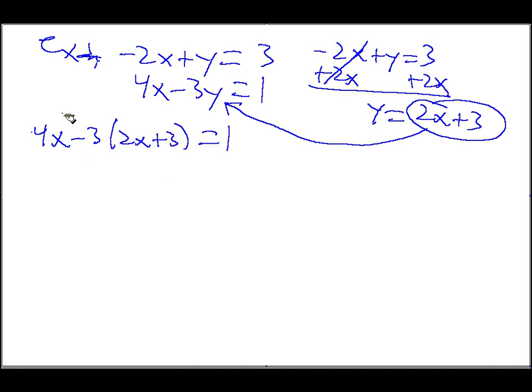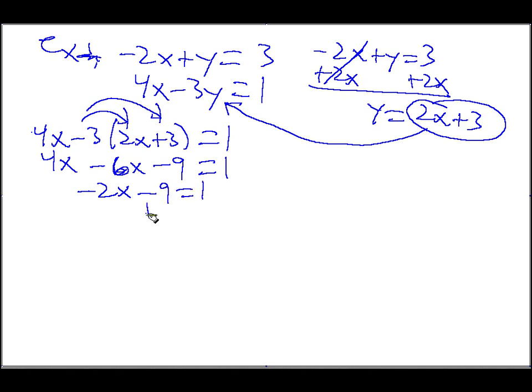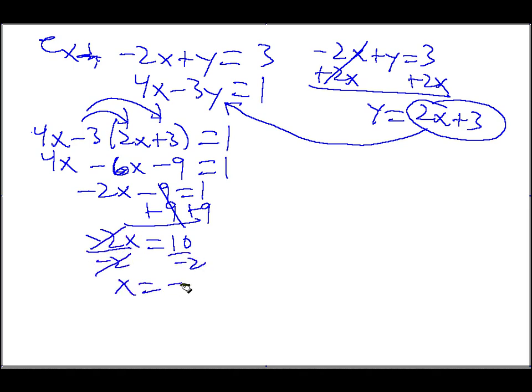All right, let's go and quickly solve it then. So 4x, distribute negative 3 times 2x, negative 6x, and negative 3 times 3, negative 9. That's a negative 6 there. Sorry about that. All right, equal to 1. Combine like terms. 4x minus 6x, negative 2x minus 9 equal to 1. Add 9 to both sides of the equation, as you know. So negative 2x is equal to what? 10. All right. Dividing by negative 2 on both sides. So x will be negative what? Negative 5. All right. So therefore x is negative 5.